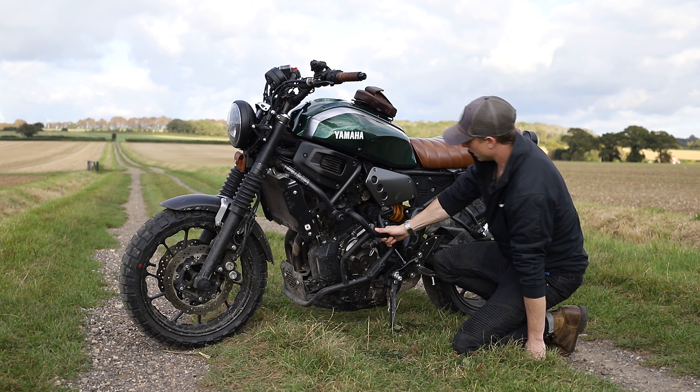One of the most popular mods I get asked about is the seat. This is actually the original seat reupholstered by a guy in Southampton — Glenn Moja. He's a really talented bloke who does seats for motocross riders. I went around his house, he works out of his garage, we discussed what I wanted, and two weeks later and 130 pounds later, there it is.